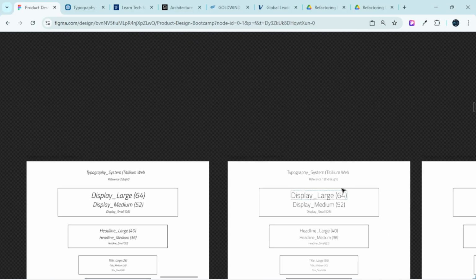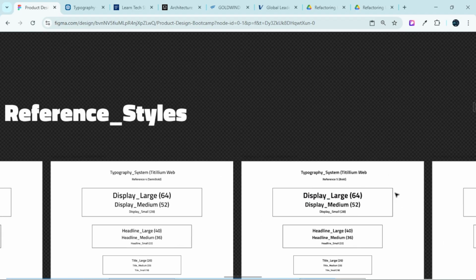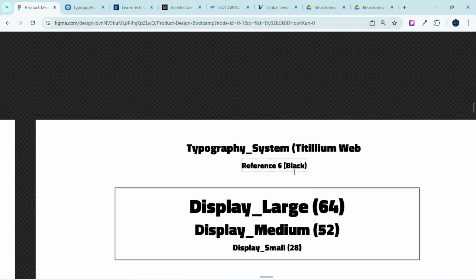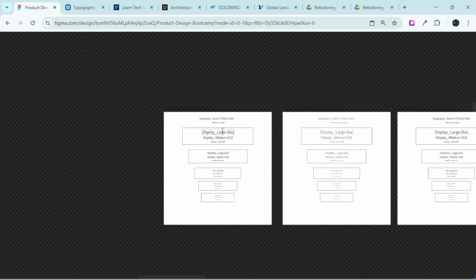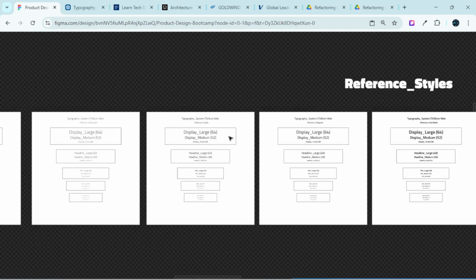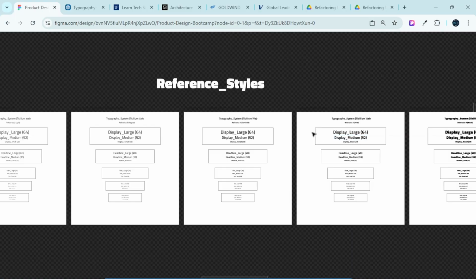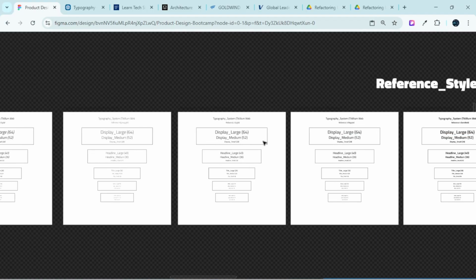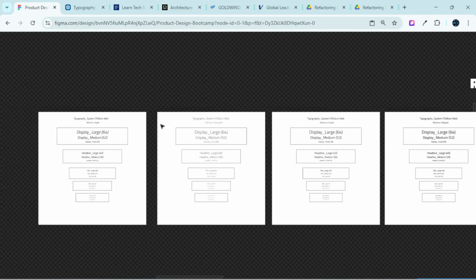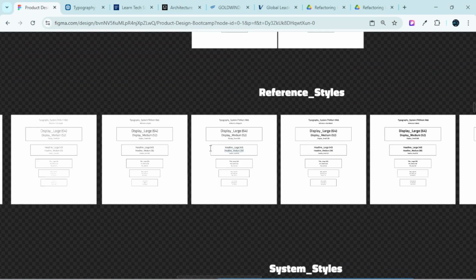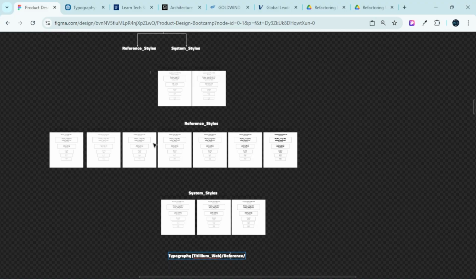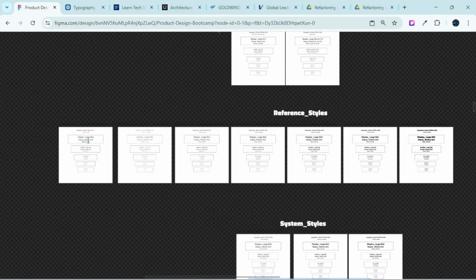Now after that, for our references, we have different references. We have reference 1, reference 2, reference 3, down to, I think we have reference 6 with the Italic variation that we created. This will be reference 7, right? Depending on the number of references that you actually create. Like I said, you can decide to create just the main references, right? Or even pick just 4 from the main references. And then if you need Italic variations, you know how to go about that. Now, all the references that you created, right, be it 1, 2, 3, 4, 5, 6, you are going to save all the references as part of your typography system in your style library.